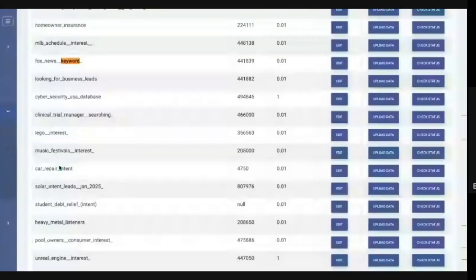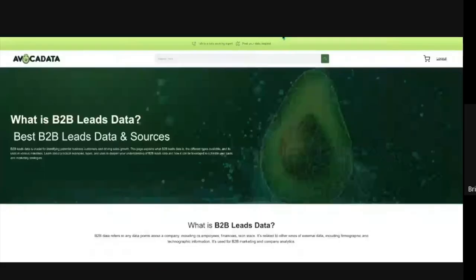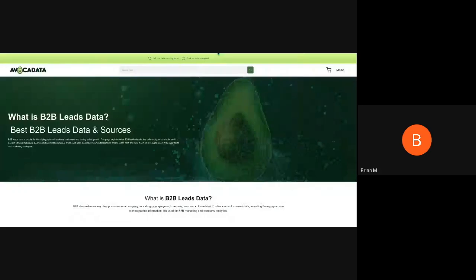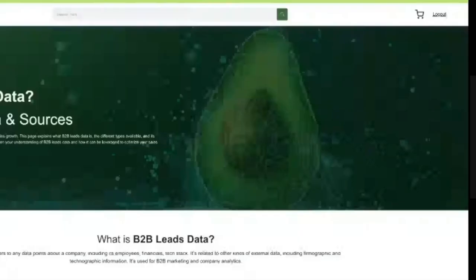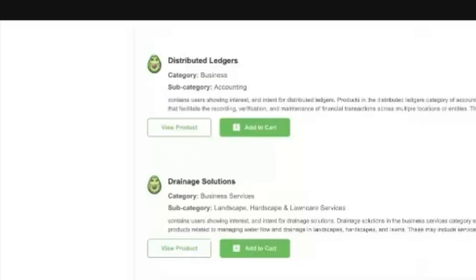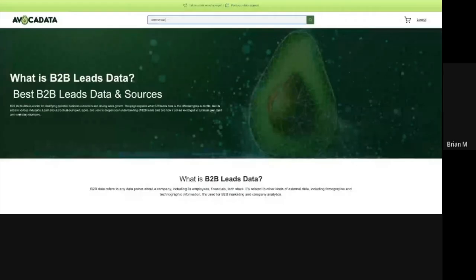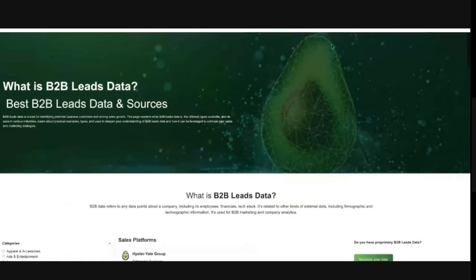Now, when you find a database you like, what's changing in the system is you can view product and add to the cart. You'll be able to check out from this screen, which will bring you back to this screen. Each set of keywords, the first one's $4.99, and a set of keywords is any combination of this. So if you were going to come and say, I just need people who, what do I want to? Commercial and cleaning. 39 exchanges. I'll do commercial cleaning first, because the other one would be a different thing. So we hit commercial cleaning.